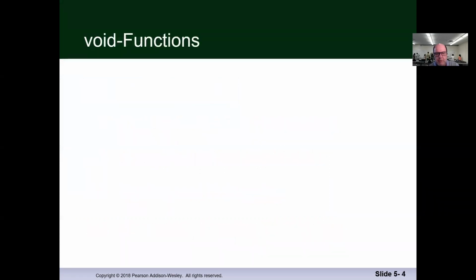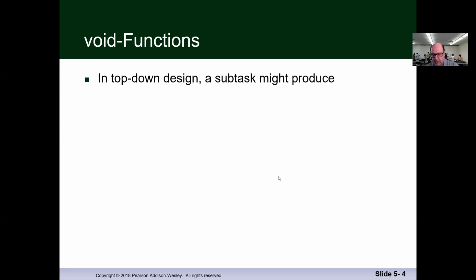So basically, void functions are functions that return nothing. Void means nothing in C++. When we talked about top-down design, we talked about taking the task for the whole program and breaking it down into subtasks. At the beginning with the program design, we called them modules, then we called them subtasks, and now we call them functions.